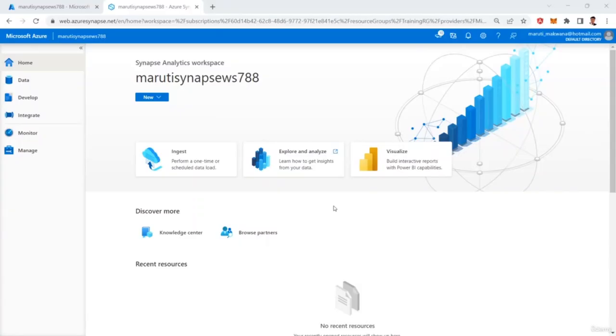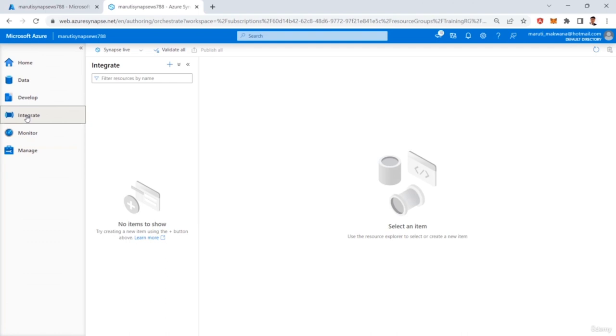Okay, now it's time to see the next part of Azure Synapse, which is known as Synapse Pipeline. If you see in this Synapse Studio right now, in the left side section, we have Integrate. This Integrate is going to show you Synapse Pipelines. And let me tell you one thing, guys: Synapse Pipeline is very similar to your Azure Data Factory pipelines. It's so similar that I think 90% of the things are going to be the same.